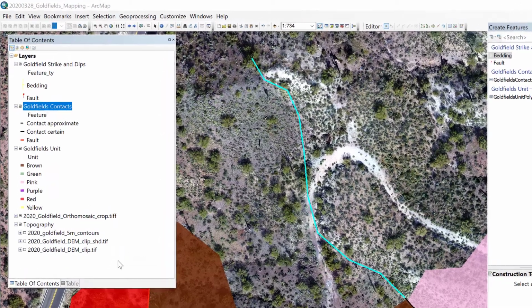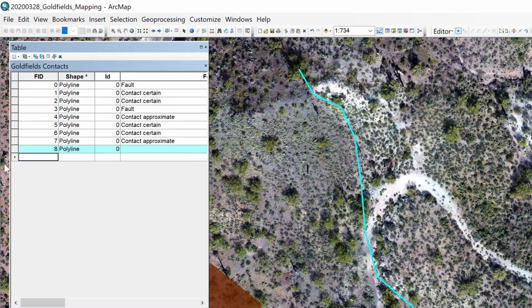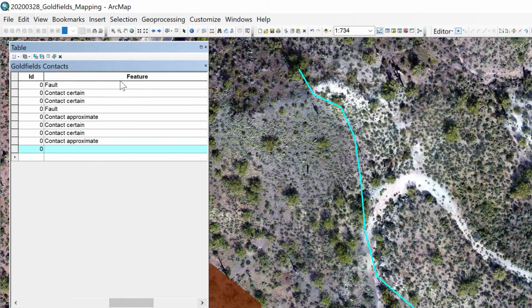Okay, so once in a while it might disappear, and if it does, you can right click, open attribute table, and you can click, that last one was the one we drew. So you have to use this feature types. This column here has to be filled out exactly right, because the line types depend on this being consistent.